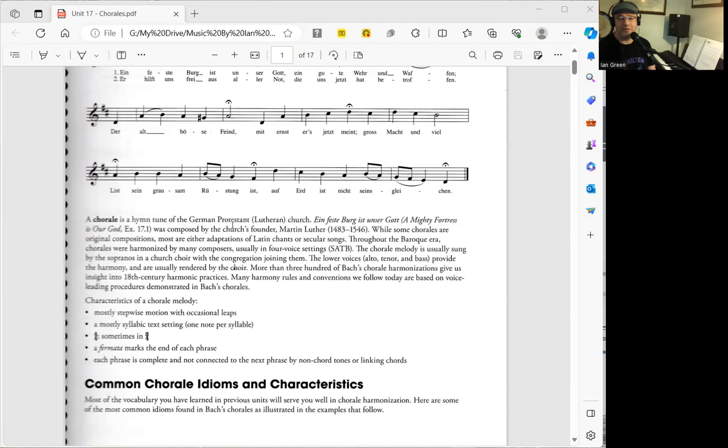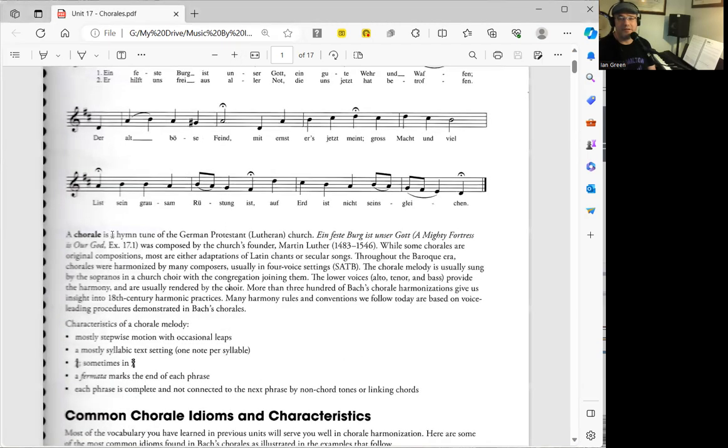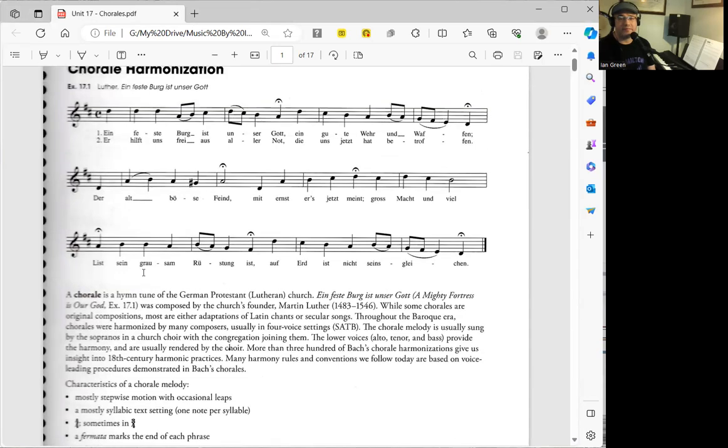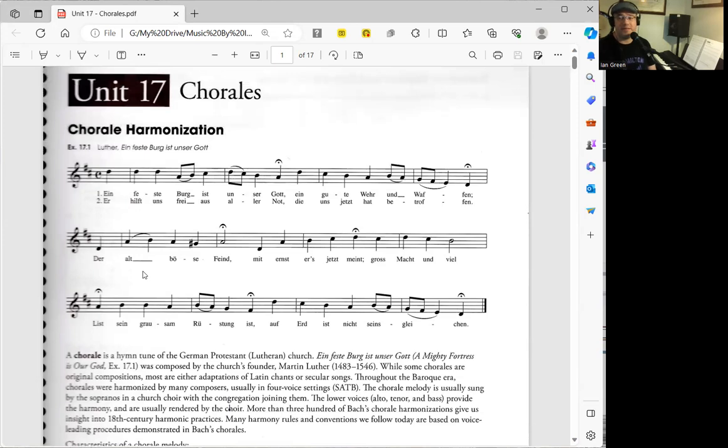Something that's really interesting about the chorales is that they were actually hymn settings of hymn tunes from the German Protestant or Lutheran Church, and basically the hymns themselves were traditionally sung just as a solo piece, with a cantor or a singer that would lead the congregation in song during church services. But Bach didn't want just to have solo music. He was always interested in innovation and creating new and exciting things.